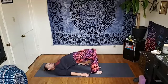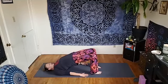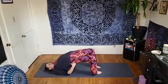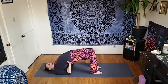Inhale, start to lift the hips. Think about drawing the shins back towards the booty. Good. Squeeze that imaginary block in between the thighs. Lift the hips a little higher. Maybe you walk those shoulders up and under. Maybe you bend through the elbows and start to create a little shelf. Nice.